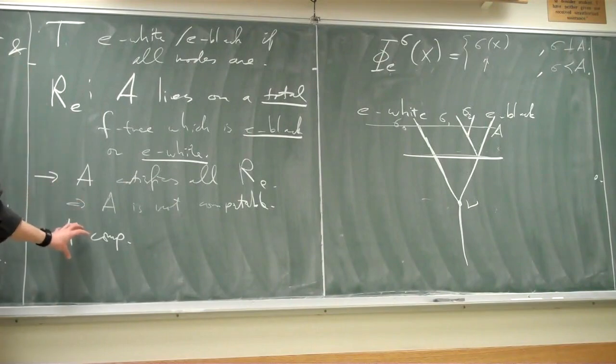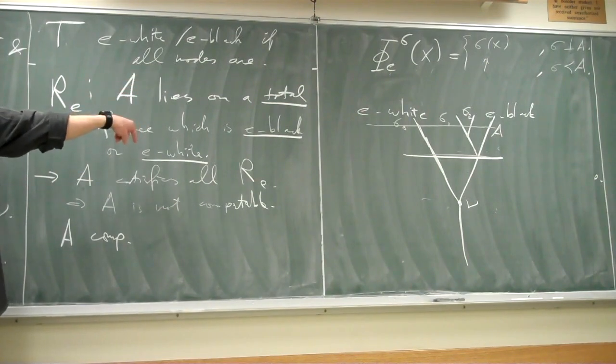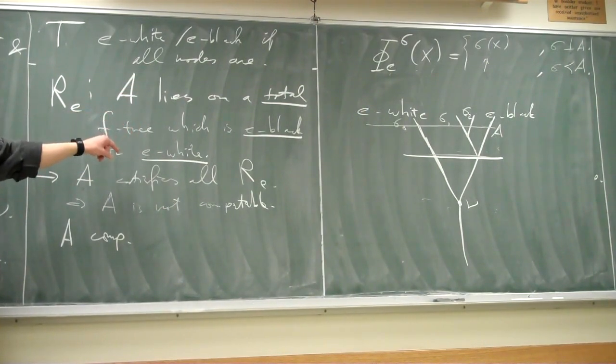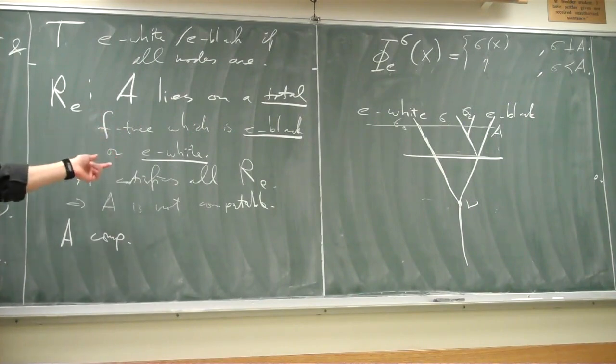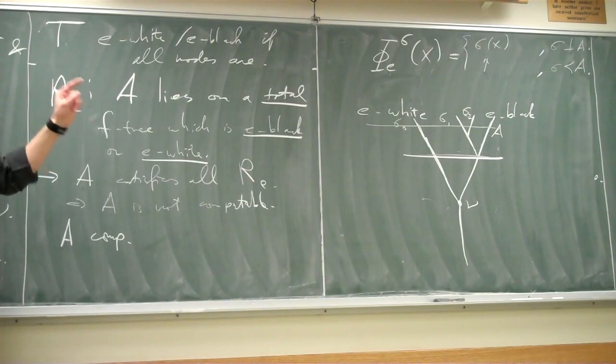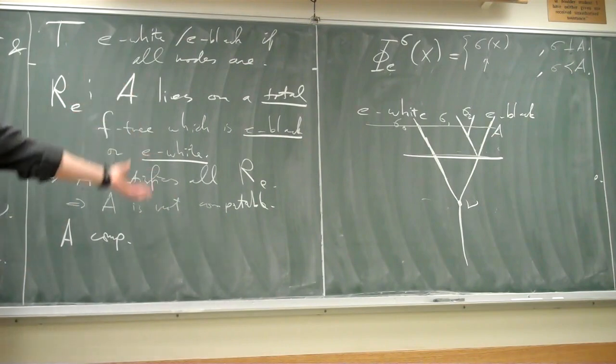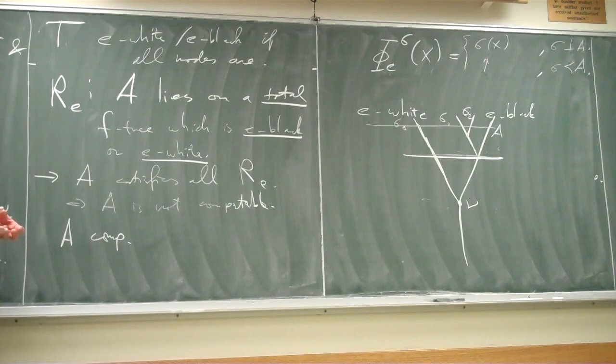Anything which is computable from this A is computable by some Turing machine E, and then E white means that this whole thing was computable, and E black meant that A can be computed from it. Now I said it exactly the wrong way around. E white, every node is splitting, means that from this thing which you computed from A, you can determine what A was. And E black meant that this thing which you computed from A could be computed by the same Turing machine from any branch through this tree, and the tree is computable, so you just work from the branches in the tree and it'll follow. So that'll be Friday.